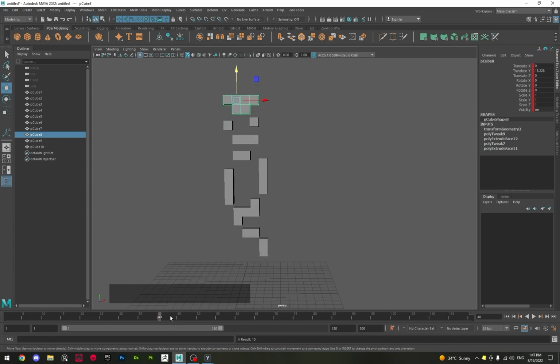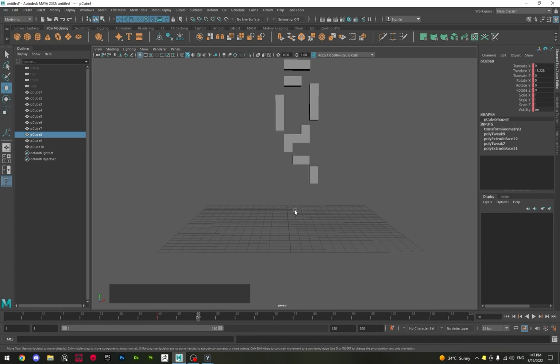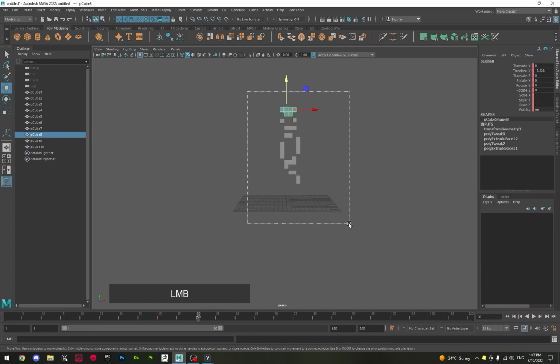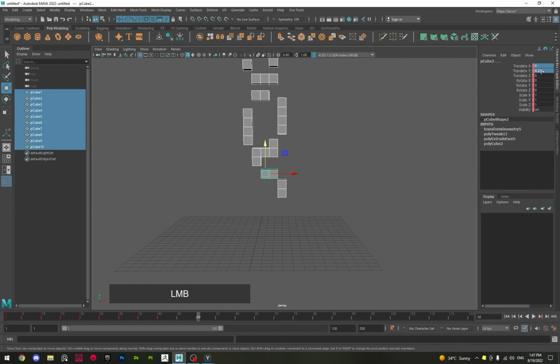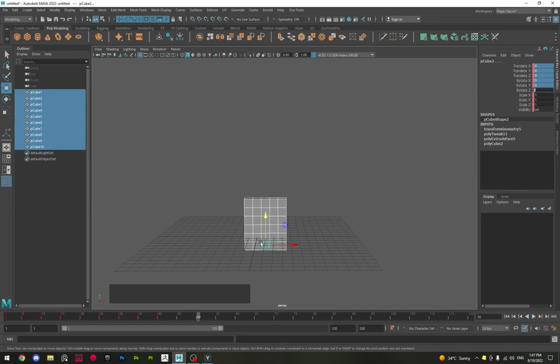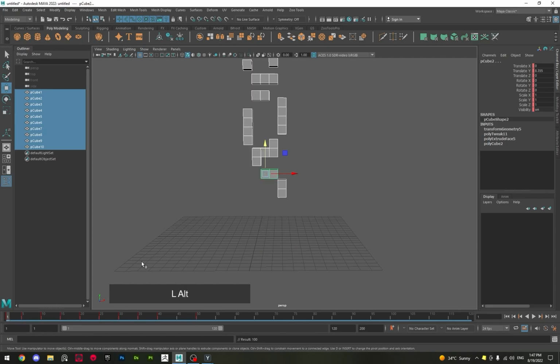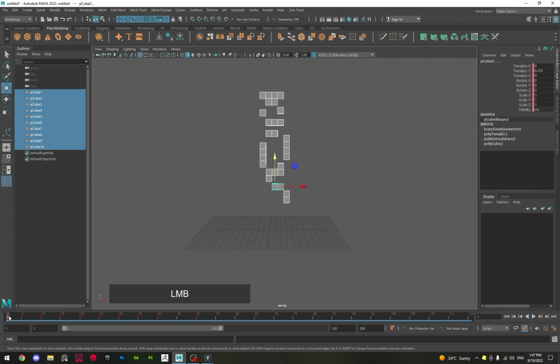So what we want to do afterwards is, let's just say on frame 50, I want them all to be at the starting position. So I'm going to select all of them, and I'm going to change the transformations to 0. That's going to immediately change all of them back to their original position. And I'll select all of them and press the S key so that we know that that's there. So in the first frame, they're all here, and we'll see if we move the slider, how it's going to animate. They're all going to slowly start falling down.